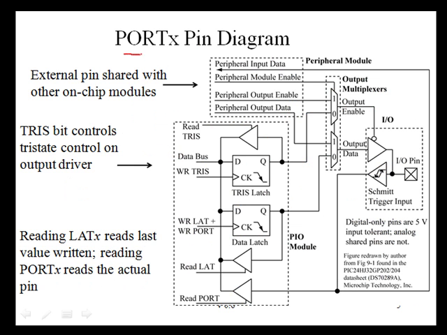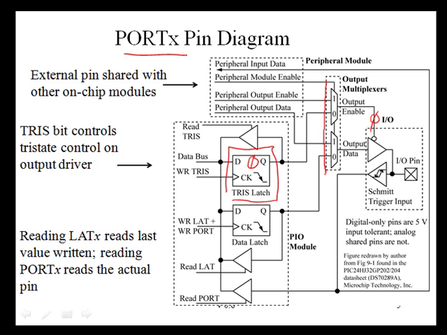This diagram here shows a generic hardware diagram for a parallel I/O pin. Let's see if we can make some sense of it. This latch right here contains the value of the tris bit. The tris stands for tri-state. We recall that when we wrote a 0 to this latch, we configured this port as an output. Let's see why that works. If we follow this through, we'll see that the 0 will appear here.